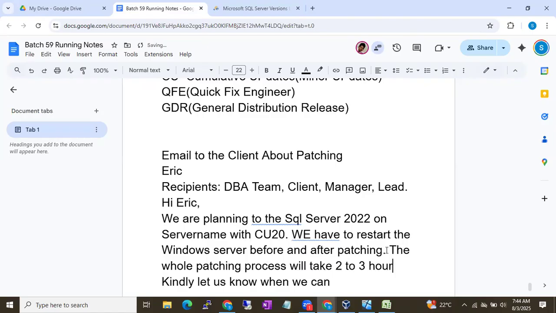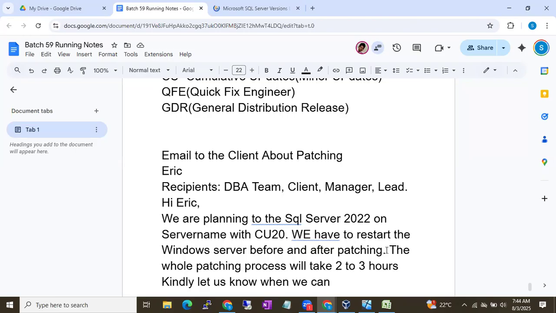Generally it won't take that much, but you can ask for the safe side, because suddenly if the patch fails, imagine patching is generally completed in less than 1 hour only. If you ask for only 1 hour for the safe side and the patch fails, in the next hour onwards the SLA clock will be counted. So it will be a problem for us. So for the safer side, we are going to take 2 to 3 hours, because sometimes we even take precautions like taking database backups and all. For all these things, roughly we can take a safer window.